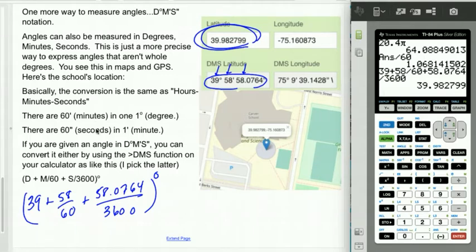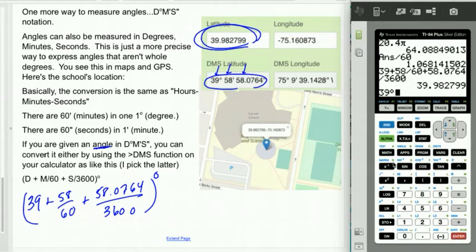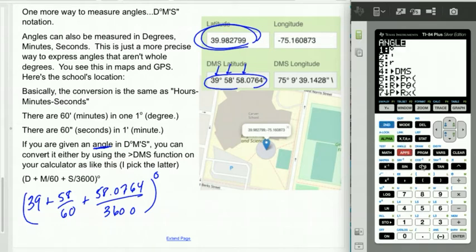There is another way to convert things from degrees, minutes, seconds. The other way to do it in your calculator, you'll notice that there's an angle button right here. Under second angle, there is a DMS option, right? So you can convert things to DMS. If you wanted to convert this to a regular angle, one way you could do it is you could type in 39. Then go to second angle, and you'll see right away there's the degrees and the minute symbol. So there's degrees, 39 degrees. And then I go ahead and type in the 58, and I go back to angle, so second apps 2.